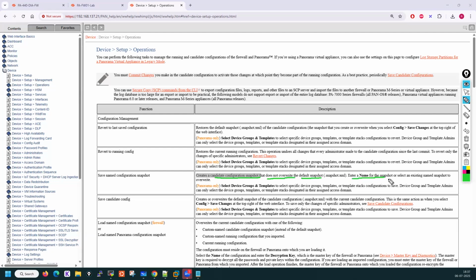Enter a name of the snapshot or select an existing named snapshot to override. Means whatever configuration is available in your candidate configuration file, that configuration it will save. And we are also exporting the same. So it has the configuration from the candidate config file.